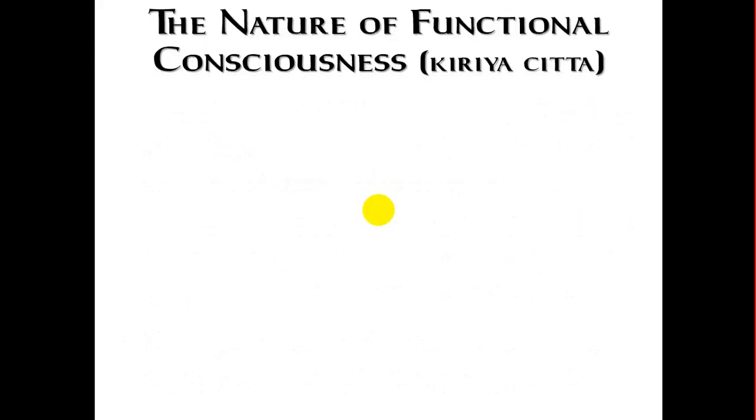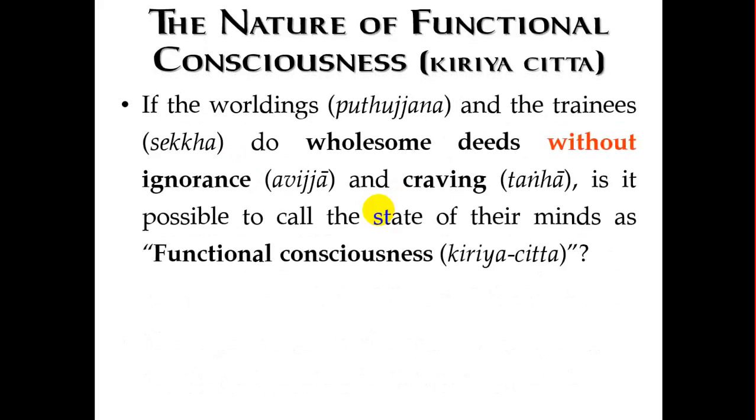Now let's talk about according to the suttas. The worldlings, Puthojana, we can also translate as ordinary people. We are Puthojana. We are ordinary people. I don't know, is there any Sotapanna here? It's not easy to say, right? We are ordinary. There may be some people who are Sotapanna like this.